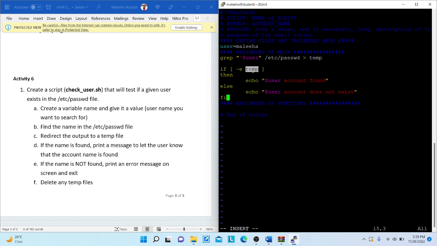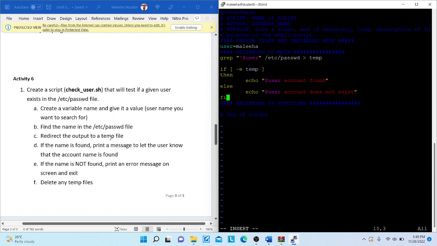If the temp file exists, then because this temp file only exists when the script is executed, right? If nothing was added to that file, then that means nothing was found from the grep command. So if the file exists, that means the user account was found, otherwise it's not found. And before, okay, we had to follow these steps.